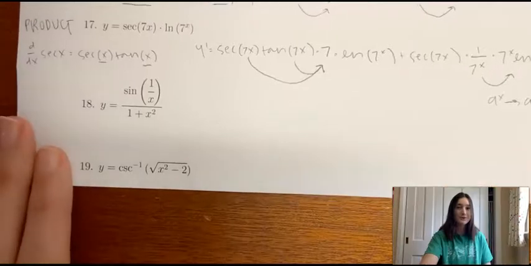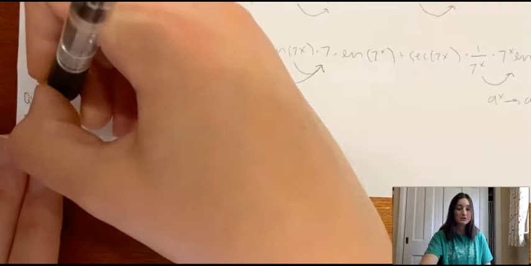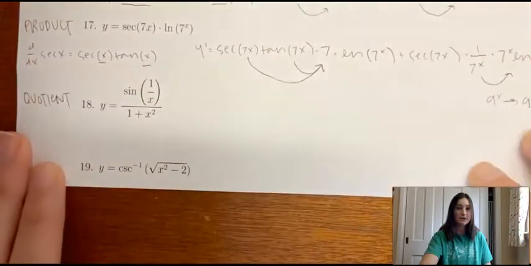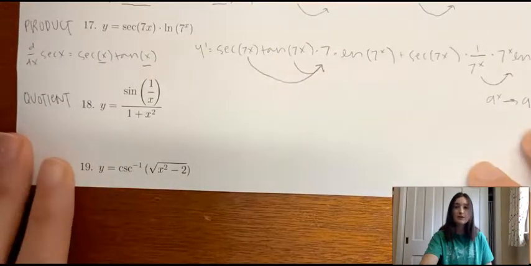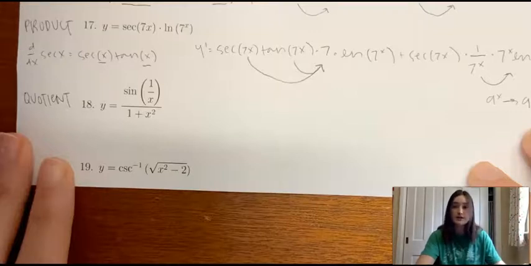So we've got a lot going on in number 18, but basically this is a quotient rule problem with chain rule in it. And we've done a little bit of rewriting things on this worksheet, so I'm just going to remind you that I pretty much always rewrite things when I've got basic fractions like this 1 over x. I always rewrite that as x to the negative 1, or anytime that I can turn a fraction into a power rule problem, I do that.